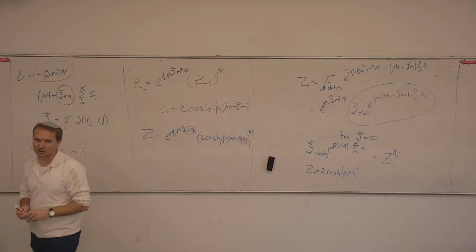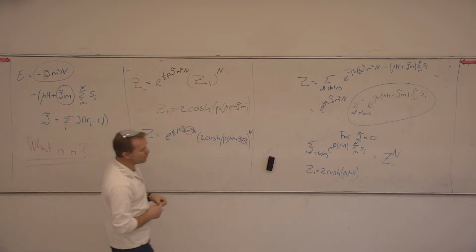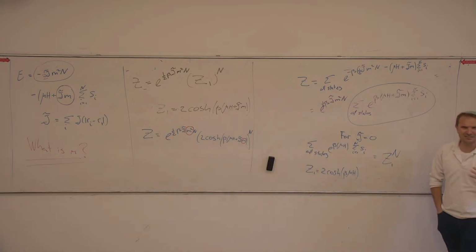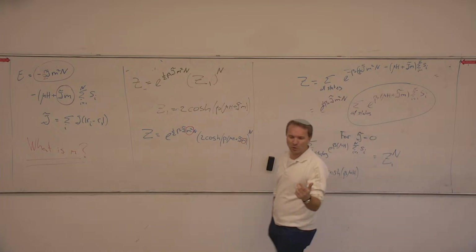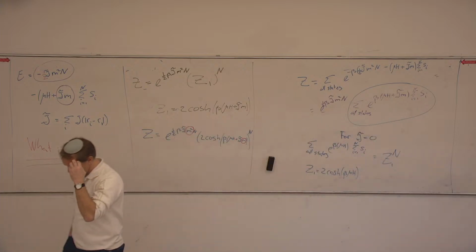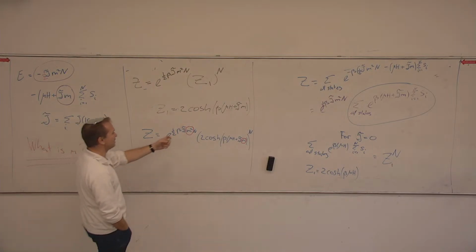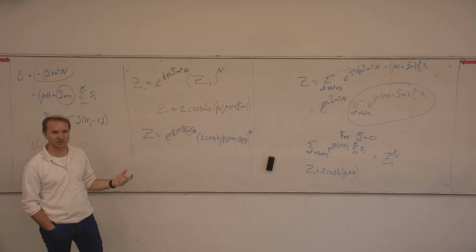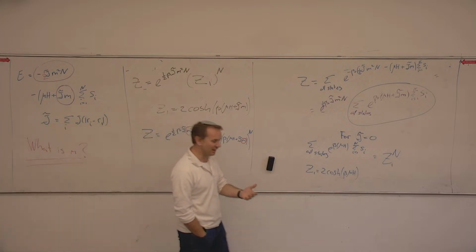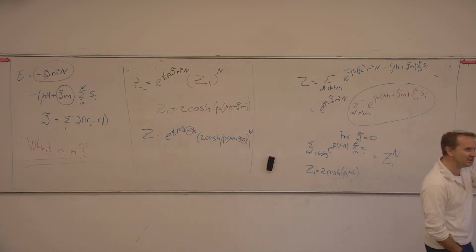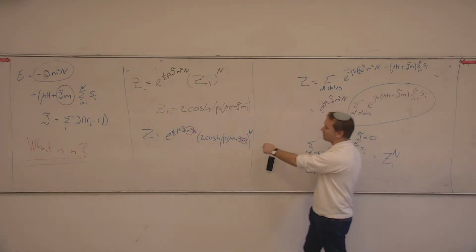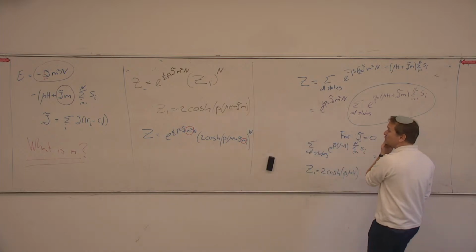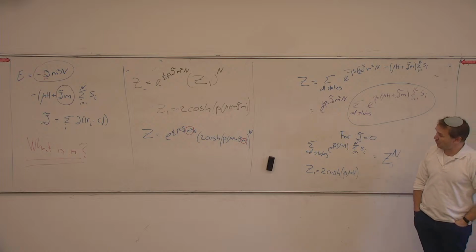So we have a general expression for the partition function. If we knew what M is, we could calculate the partition function. But we started with the intention to calculate M. How did we need to calculate M? By some calculation of the partition function Z. And we ended up calculating the partition function Z, but inside there is an unknown parameter or variable M. So we're still in some sort of a conundrum, and we don't really know what to do.